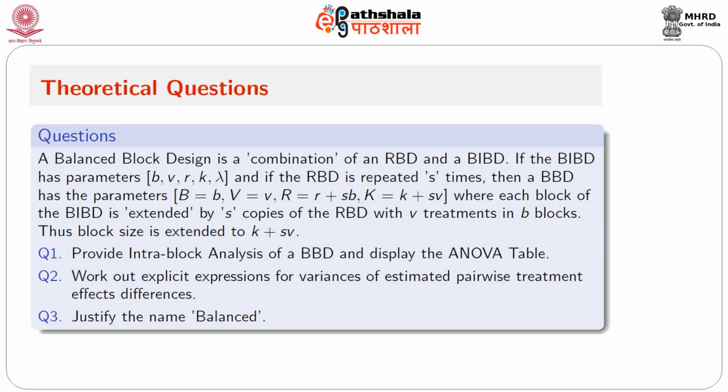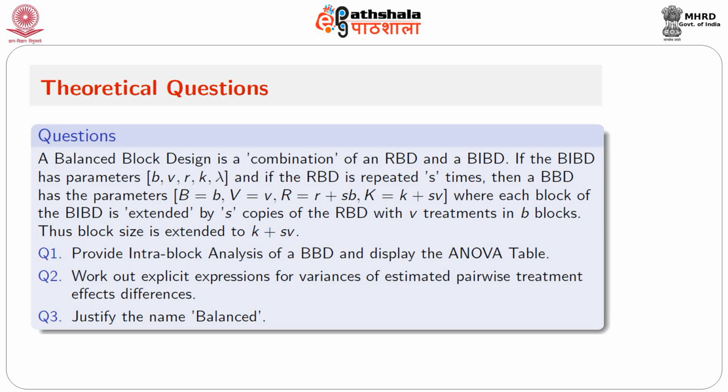If that is done, then what we get is a BBD, which involves a BIBD and s copies of the RBD. That is the whole idea. Once you have it, you go back to our general analysis of a block design, refer to the C matrix, work out the C matrix for this design, and show that it has an obviously nice simplification. You can work out the expression for sum of squares, everything can be done. So once you see the formation of the capital N matrix, you can work out C and provide the entire analysis.